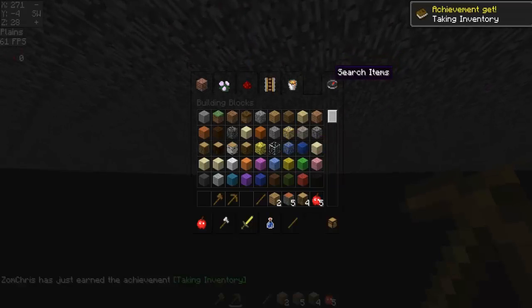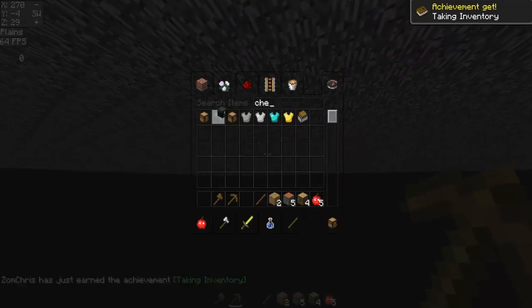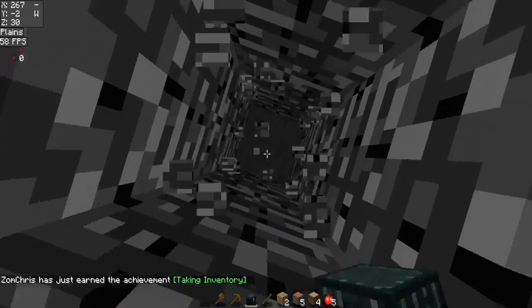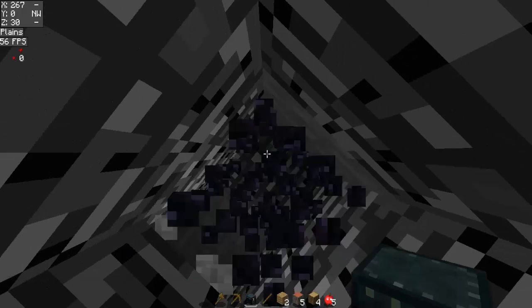Let's go around our chest route. We got an achievement. That's weird. They've added this. All right, let's get this tier 3 going. Oh, I can't place it for some reason. That must be a glitch. I'm going to have to contact MCSG on this.